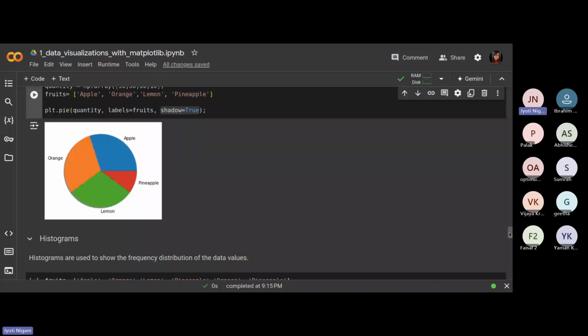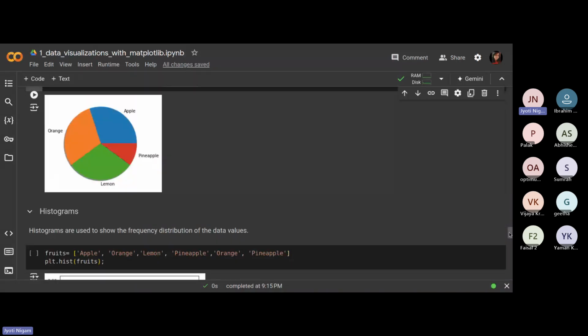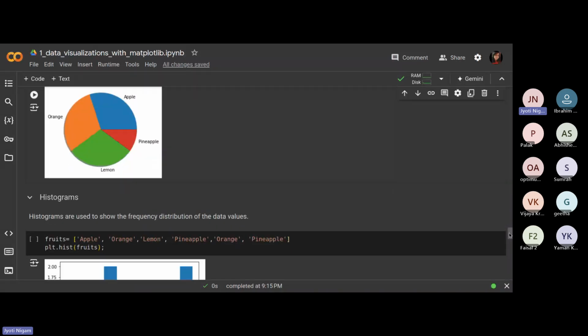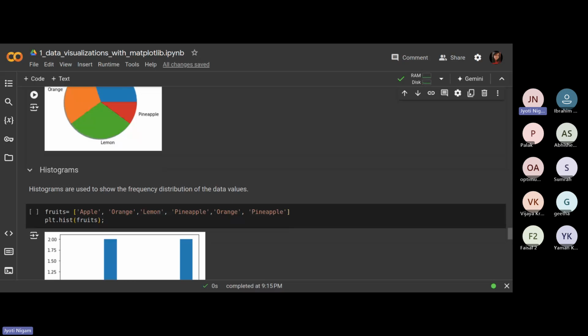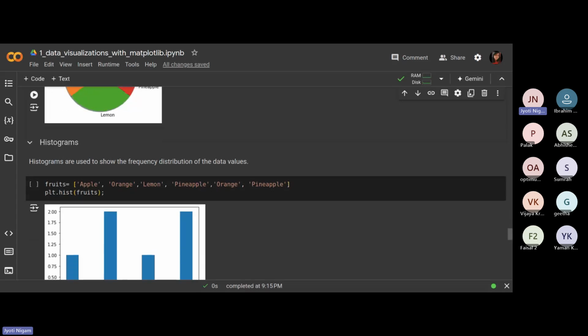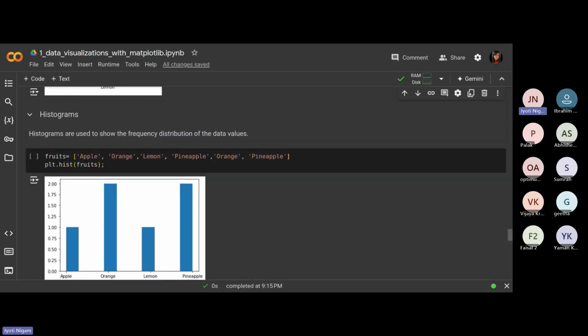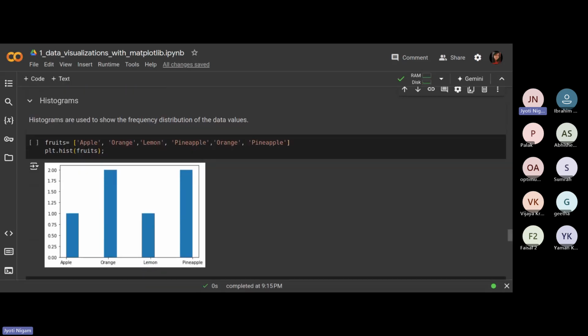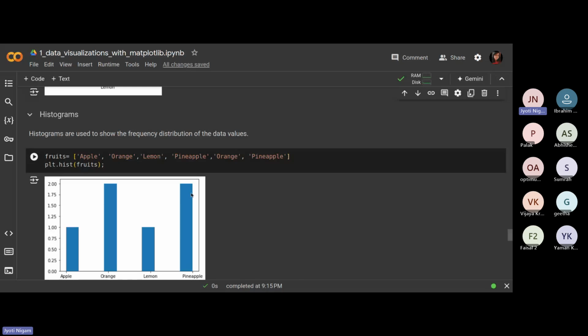Now, the most commonly used plot, which we use when we perform univariate analysis to understand the data well, is the histogram. What a histogram does is show the frequency distribution. Here you see that orange and pineapple have the highest frequency in this example.